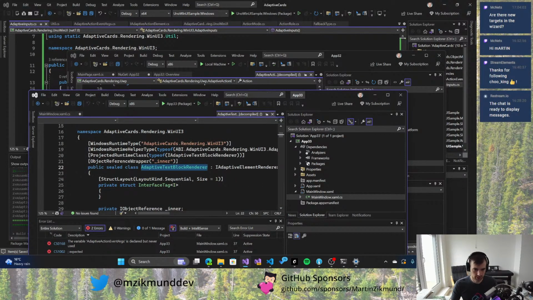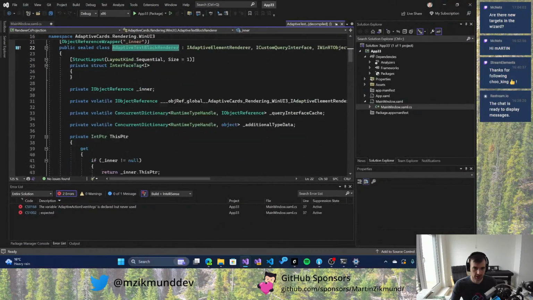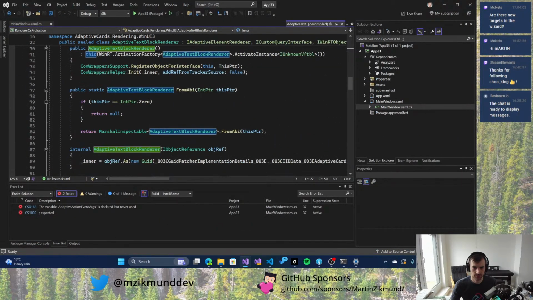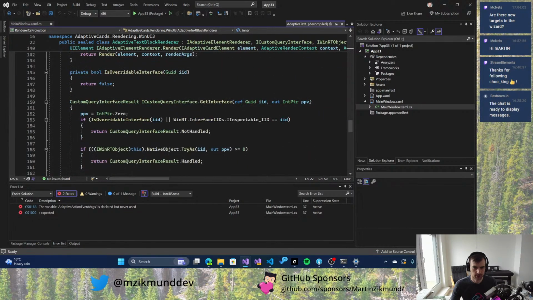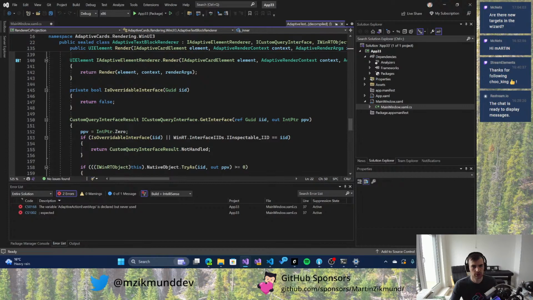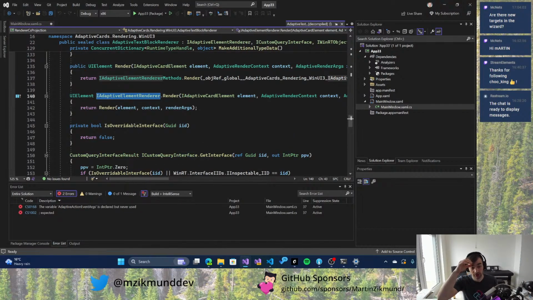So there we have adaptive text block renderer, which has a lot of weird stuff from WinUI, but there is this. This is internal, like implementation of IAdaptiveElementRenderer. This implementation is, however, explicitly implemented.